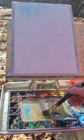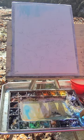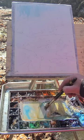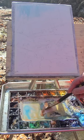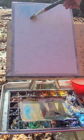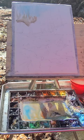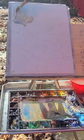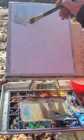And way in the distance here, since there's so many trees back there, I'm going to put them together with a kind of a gray. And here I'm going to use a little bit of the blue, orange, because it's warm back there, but I'm going to cool it off a little bit because there's so many trees back here. I still want the blue shining through. So basically what I'm doing is I'm letting some of the blue sift through some of this. There's a staircase way back there.